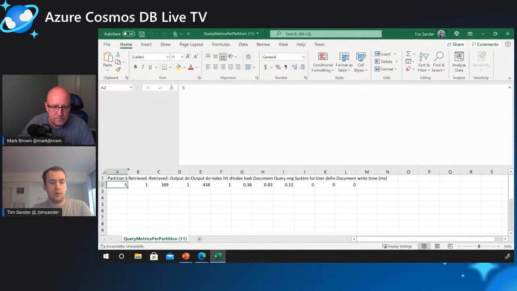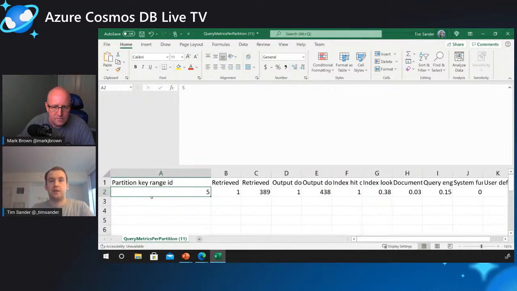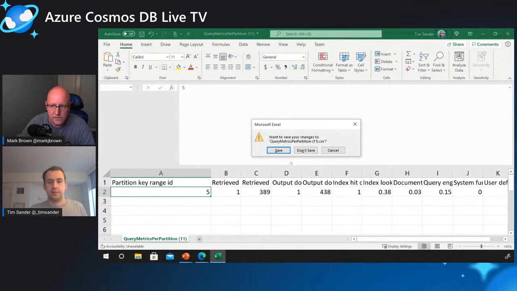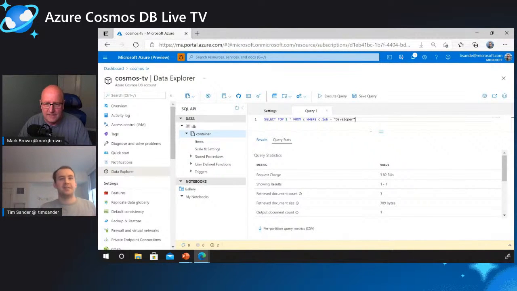And here we have one row per partition key range ID, which is another word for physical partition. So if you just see one row of these here, it means the query only went to one physical partition. Huh. Cool. Now, I never knew that. It's really useful. Obviously, it's nice to log these things, but if you just want a quick answer, really nice.